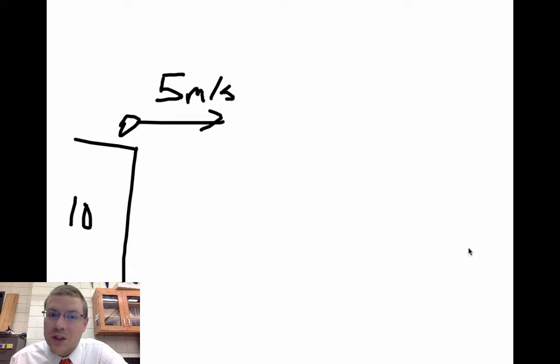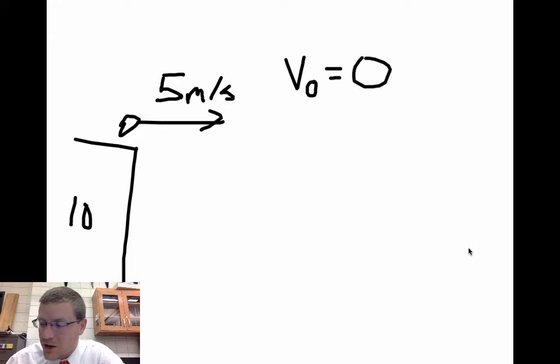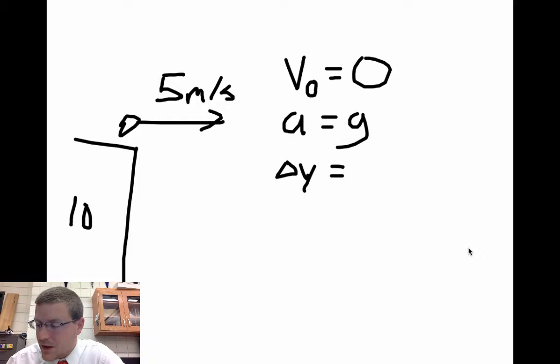The question was interested in how long does it take that ball to reach the ground. That means I'm only caring about the y component. I don't care anything about the x because if there's no gravity, that thing will never hit the ground. Looking at it vertically, I know my initial speed is 0, my acceleration must be g, the height is negative 10 meters, and that's really all the information you know.